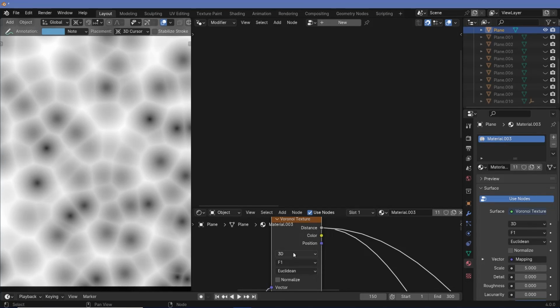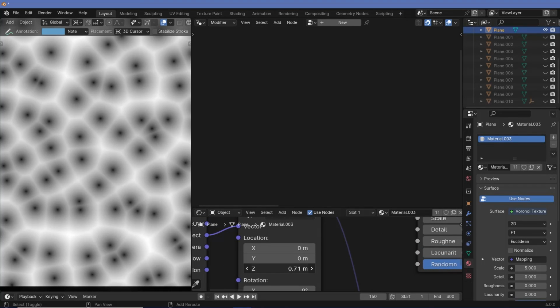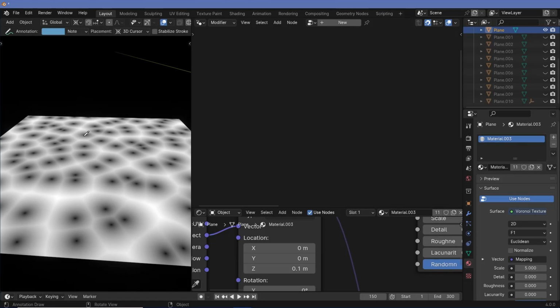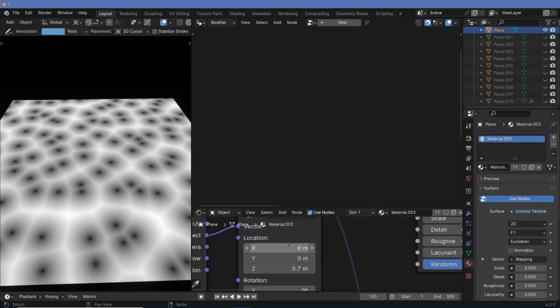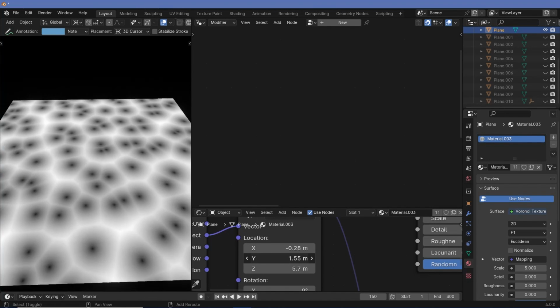However, you should note that when this is set to 2D, in the mapping, you can move the texture as much as you want in the Z direction, and you're not going to get any change because the distances are also calculated only in 2 dimensions. The distance in the 3rd dimension is completely ignored. Because of that, you can move this on the Z-axis as much as you want, but all the points are going to still remain exactly as is. However, you can move these on the X-axis and Y-axis to get them to move just as shown.